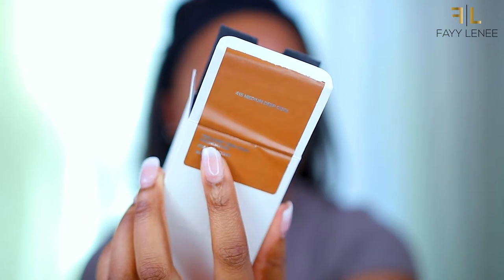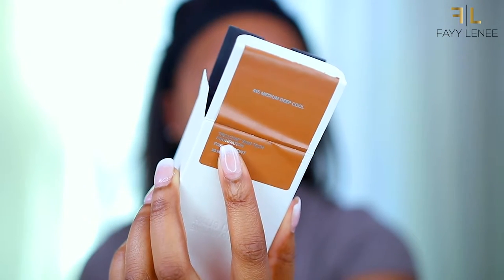So I got mine in the shade, what shade is this? 415 medium deep cool. So that is the shade. And I did actually let the Sephora website match me, and then I went in the store to pick it up and I just kind of held it up to my hand. I was like, okay, it looks good. And I just bought it. So hopefully she matches.